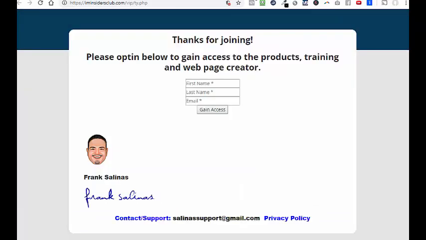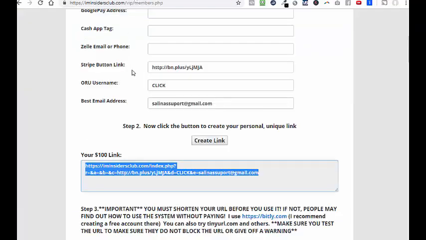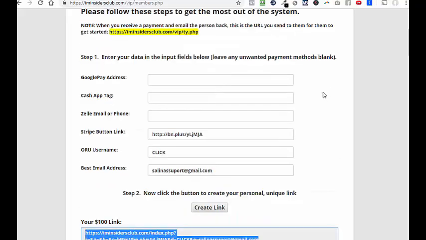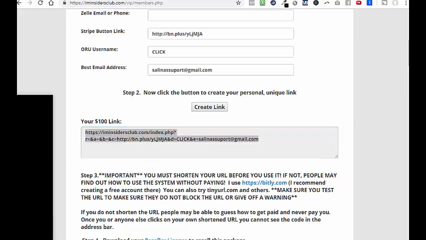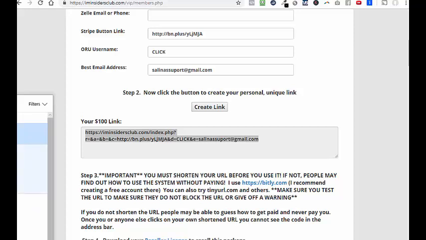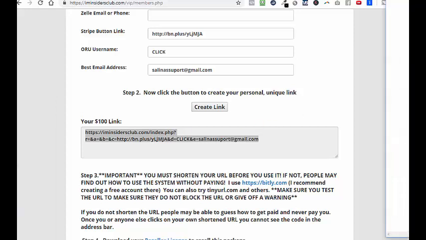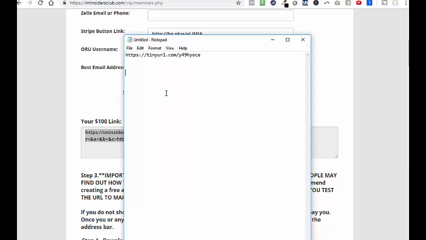And you got to be a programmer or pay somebody lots of money to have them figure that out. So that's it. And so you never promote this link. You want to promote the link that you created at tinyURL or Bitly. Now, I did use it at Bitly the other day, and it gave me a little warning. I don't know why. So I would maybe, if it gives you a little warning after you click on it, then try other services. Okay, there's a bunch of other ones out there. There's even ad exchanges and ad sites that give you link cloakers. You can use one of theirs.